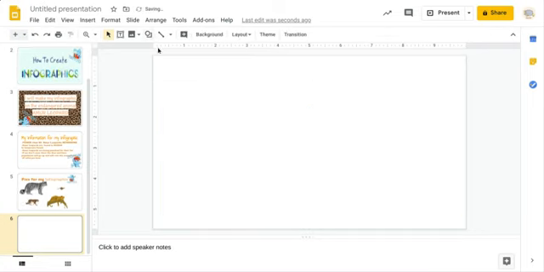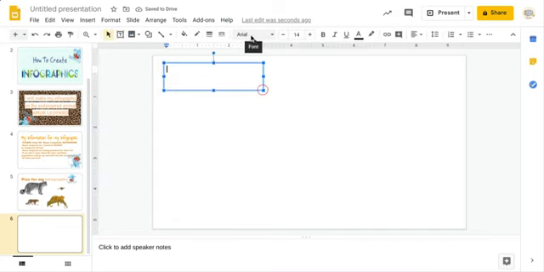Okay. So now you have a fresh page, nothing there to disturb. What I'm going to do first is make a text box. I'm going to make it just about here.